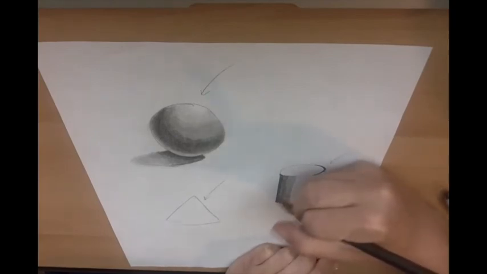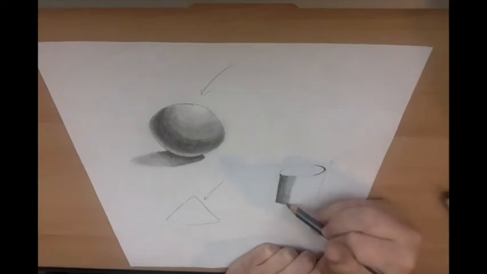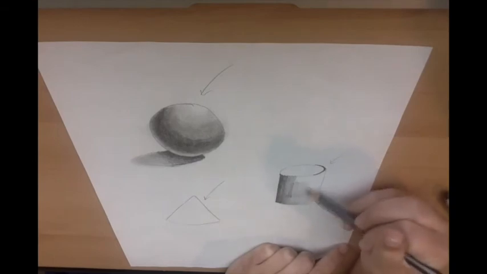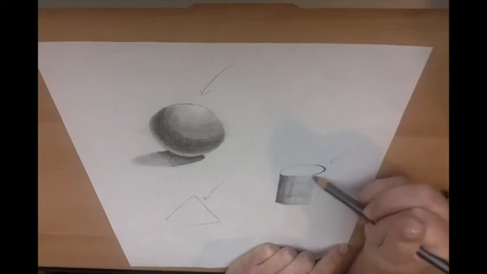You just do darkest and then you just go up and down and fade it into lightest. So you want the white part closest to the light source. And then on the inside of the cylinder, you're going to do what you just did on the outside of the cylinder, but the exact opposite. You just do the gradient, but facing the other direction. You're moving away from the light source on the inside and you're moving closer to the light source on the outside.